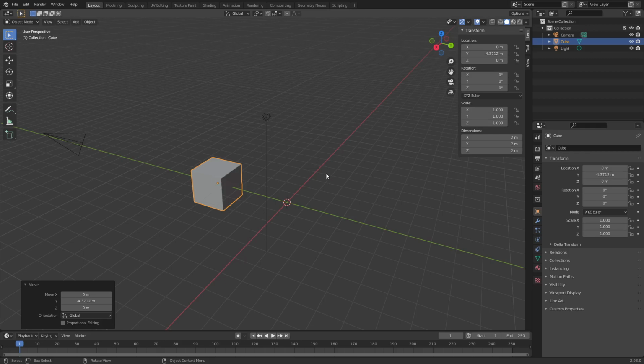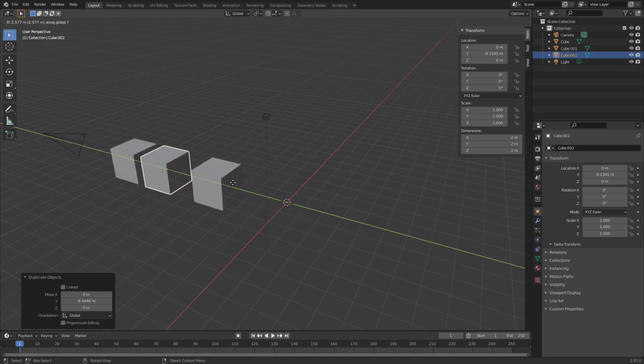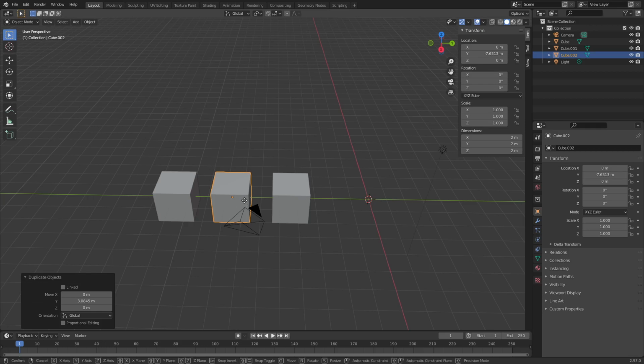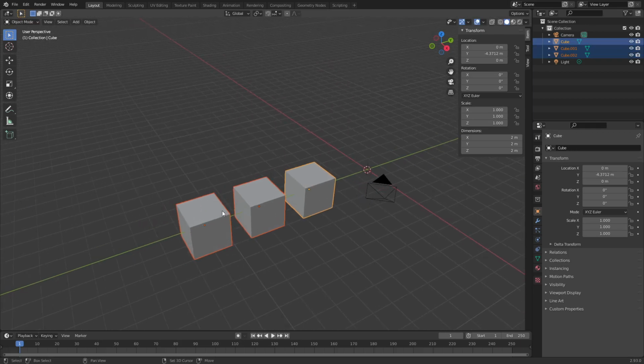Okay. Now, Shift D will let you duplicate, and you can hit an axis. So Shift D and then Y, you can duplicate like so, right? We'll do it out here. We'll make another copy. So Shift D and then Y, just move, click. Right. So we got 3 objects here. We can hold Shift and select multiple objects. You'll notice one is bright orange. If we wanted to select another one, it turns bright orange. But if we click again, it will deselect it. So just keep that in mind. That's how object mode works.